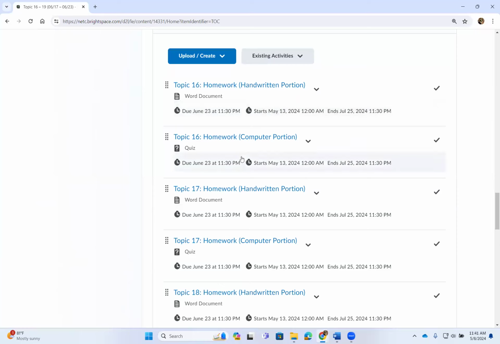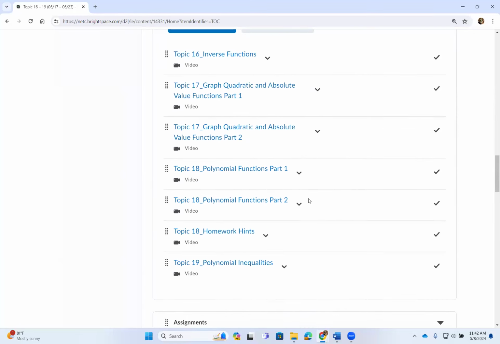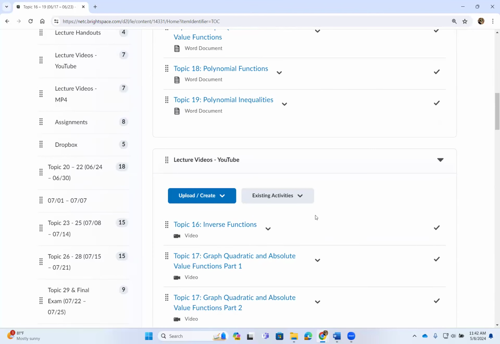If you do have some homework you need to make up, you can make it up at any time before the end of the course, which is on July 25th. But be careful, don't pile too much homework and try to make it up all at one time, because these graded assignments are also being counted for attendance. We'll talk about that when we go over the syllabus.